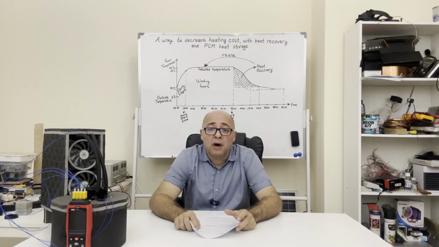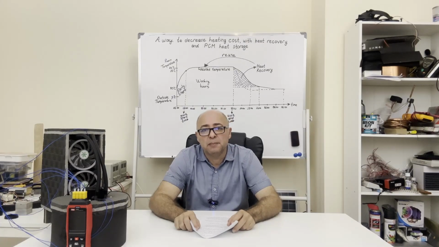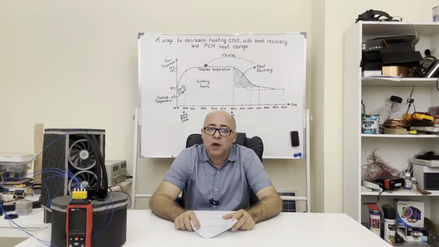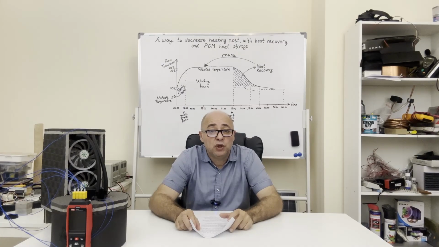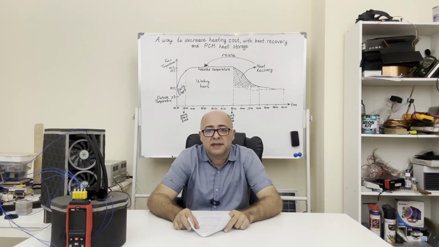Today I'll tell you about a method to reduce heating energy in areas that are not used all the time. We use some spaces at certain times of the day and we only need heating during these hours. For example, offices, stores, hotel rooms or rooms in our homes that we use from time to time. During the time we do not use them, either the heating is completely stopped or it is put at a lower temperature.